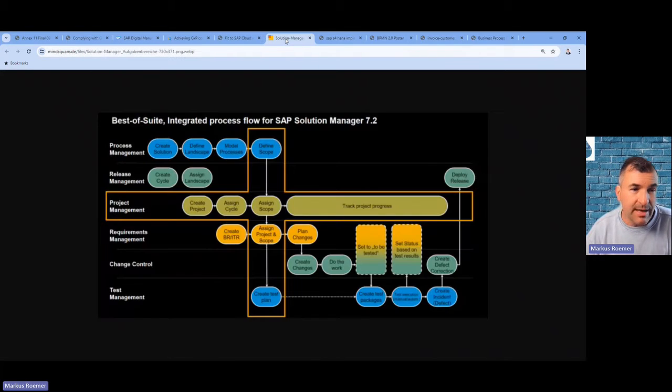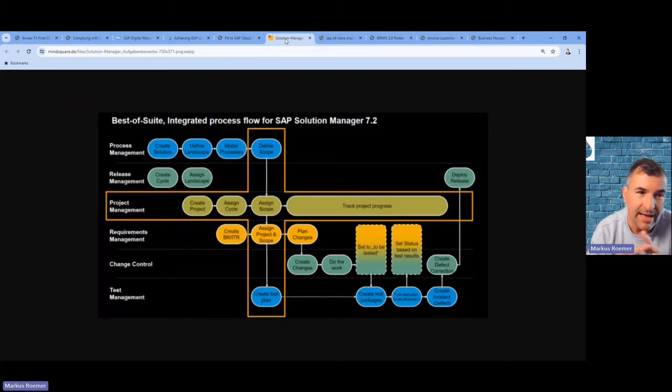Another great solution map, so that you get an impression today. This session cannot replace professional consultancy, but I just want to give you an overview, the best as I can do in very short. So here again, Solution Manager, great picture of mindsquare.de: process management, release management, project management, requirements management, even I would say change management. There's also an additional tool which never worked properly, dear SAP. It's called Charm, for change control and test management.